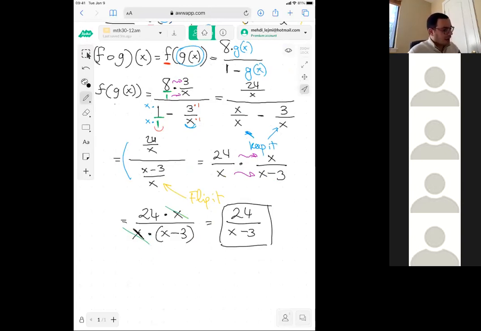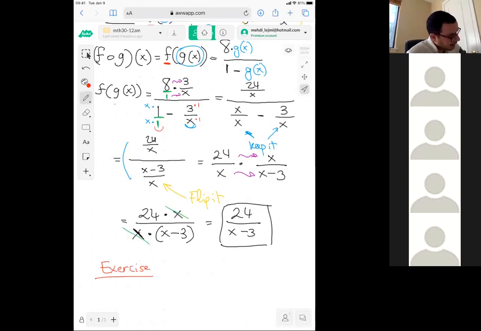Or of course, if you prefer, a better way to present the final answer is to write f composed with g is equal to 24 over x minus 3, etc. But it's not necessary. Is there any other question, guys? Okay, so let's do another exercise with the fractions, because I know sometimes it's not obvious, all these operations on fractions. So here's a similar exercise.